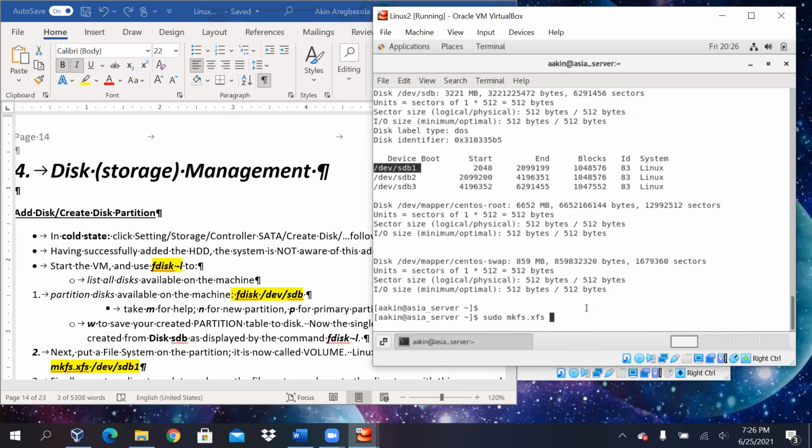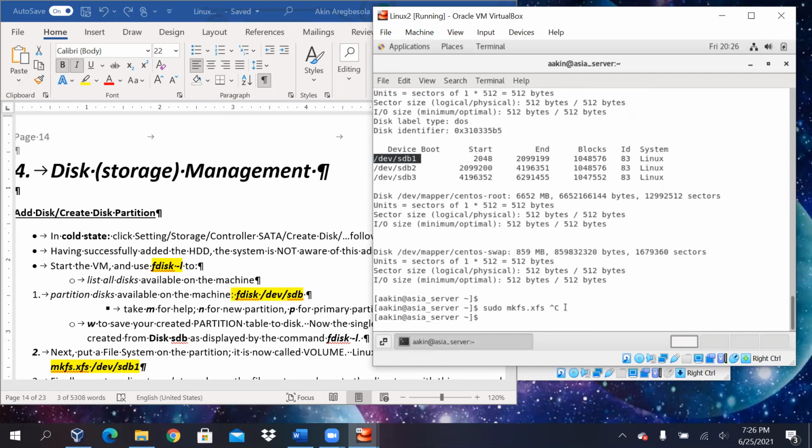All right, can I copy? No, it will not let me copy and paste. Don't worry, I'll just write it. Let me write it as sudo mkfs. There are different kinds of file systems, but this one uses the file system called xfs. For which partition?